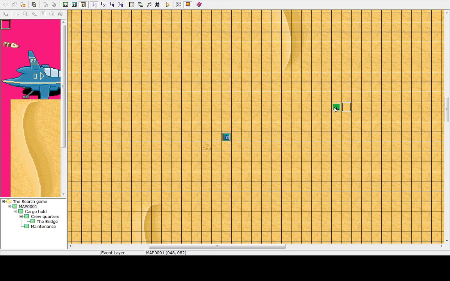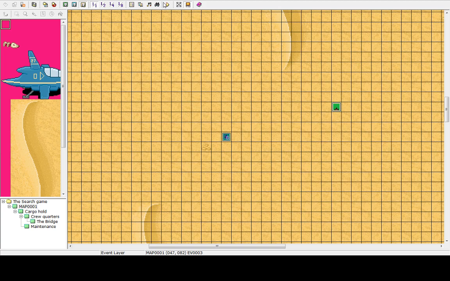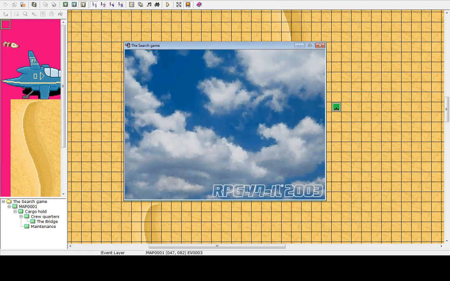There's a problem. If you stand still, he doesn't kill you. I'm just gonna try movement speed, faster. Apply. Well, no. Here's the thing. I changed the collision to below characters, so he can now go over you. But if you stand still, it doesn't kill you. I want it to kill you when, like, here. Let's try this.